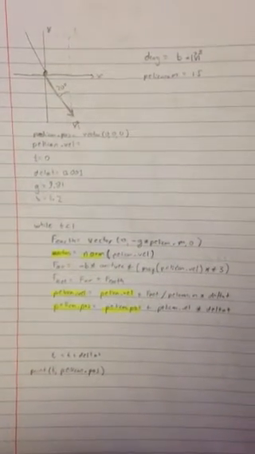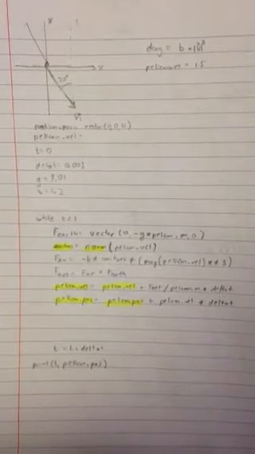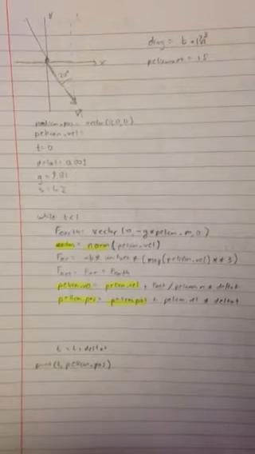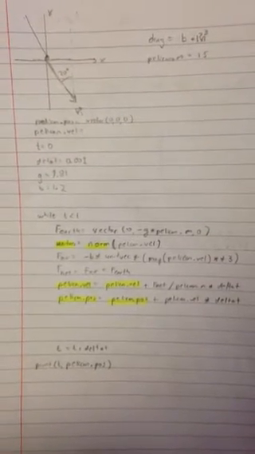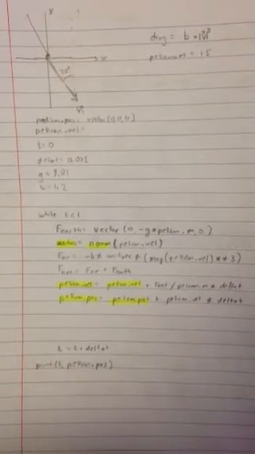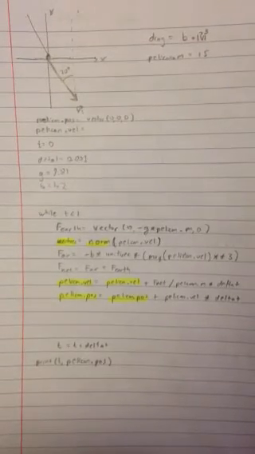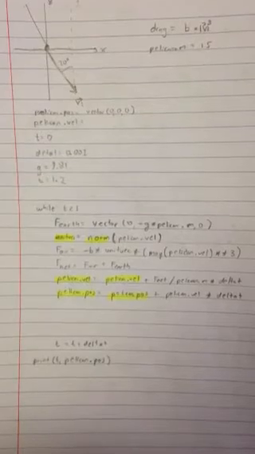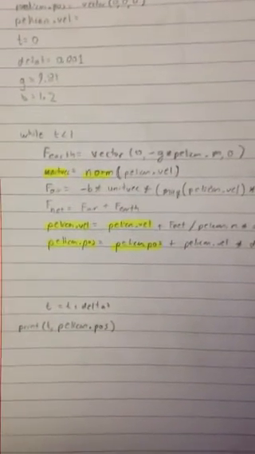So we were given that the drag is a constant times the speed cubed. The pelican's mass is 15 kilograms. We know that time starts at 0 and delta time is 0.001. It is asking us to write a function in the while loop that will update the position and the velocity. So to do this, we go into the while loop.